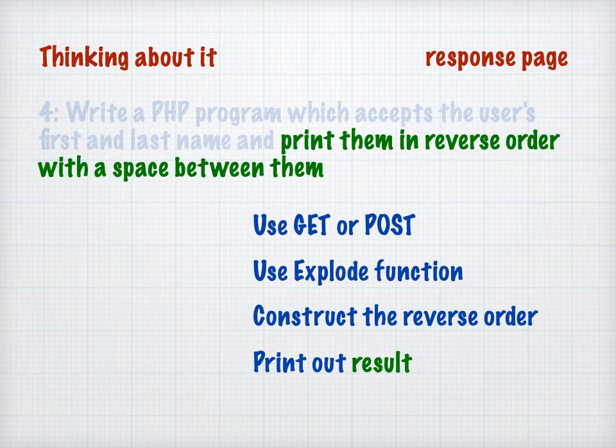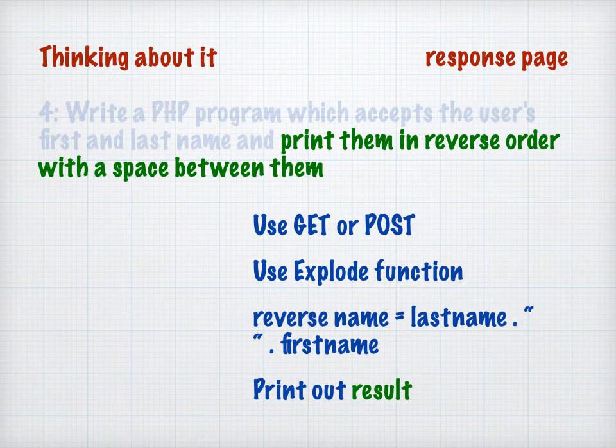Construct reverse order, well, something like that. Let's imagine we've got the last name and the first name separate. In this instance, all we want to do is print it out, so we're going to convert it into a string. So it's going to be something like last name dot first name. And of course, we want to put a little space in the middle of that. So I'm just going to do the string concatenation, and I'm going to go double quotes, space, double quotes, just to put a nice little space in the middle.